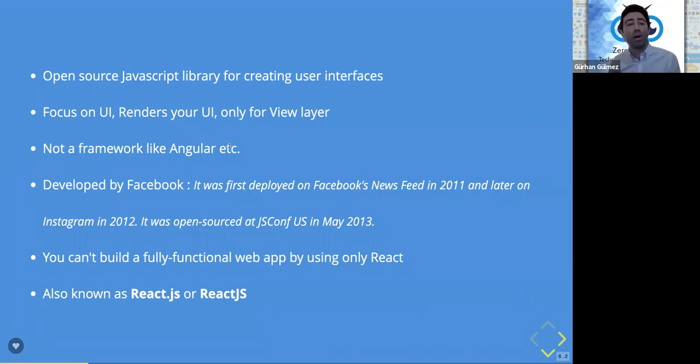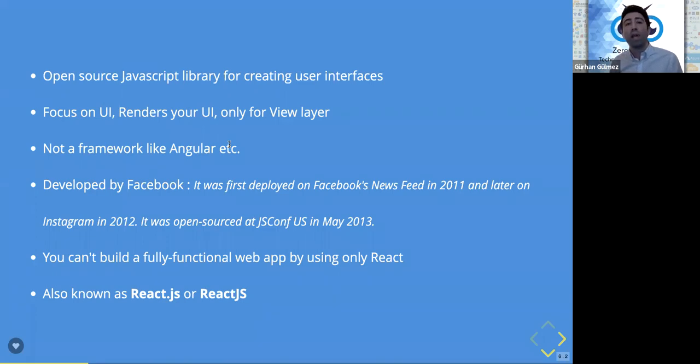It is developed by Facebook, as you know, a very powerful web development environment it is. And Instagram started to use it after Facebook in 2012. You can't build fully functional web apps using only React, because React is only focused on the view layer.